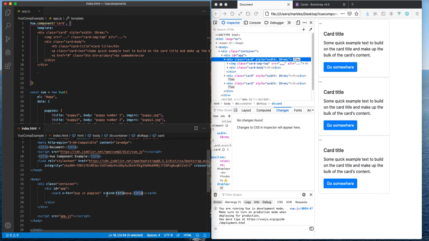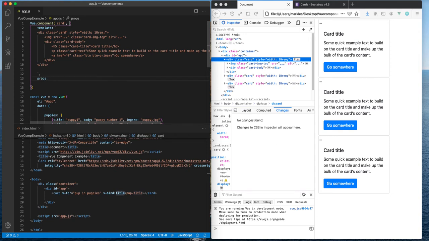So the idea here is I have to use v-bind in order to send data into my component. So my component has to have a way to receive that data. And so I need to set up my component to receive props. And props accepts an array. And one of those data elements that I want to be able to receive is title. So I'm going to put the word title. Now those have to match. Remember, this has to match what's inside of here.